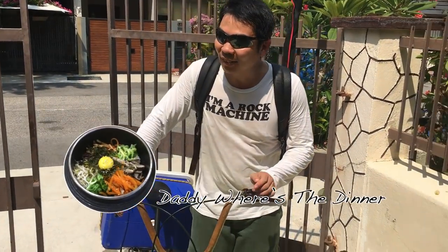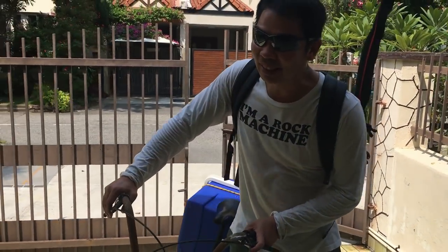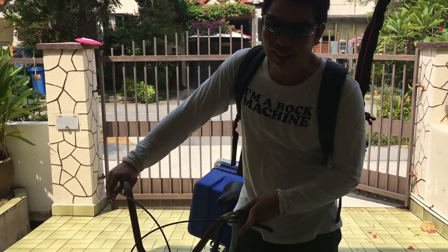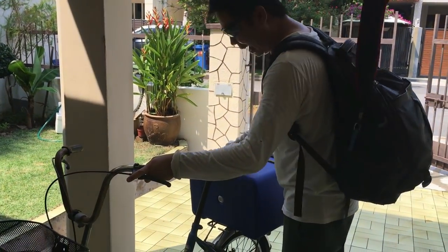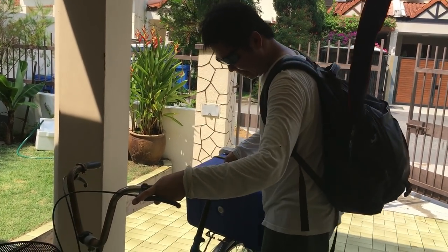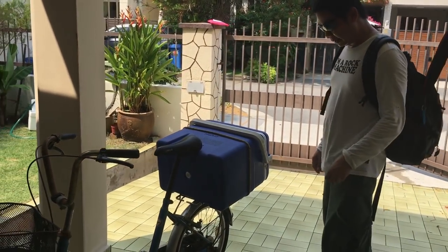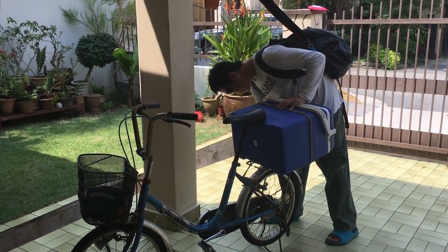I just came back from Pasir Ris fishing pond. Caught some crazy stuff. Would you like to see what I've caught? Let me show you. This is my trusty bicycle that I bring with me everywhere I go. You can even carry a huge 33 liter ice box.